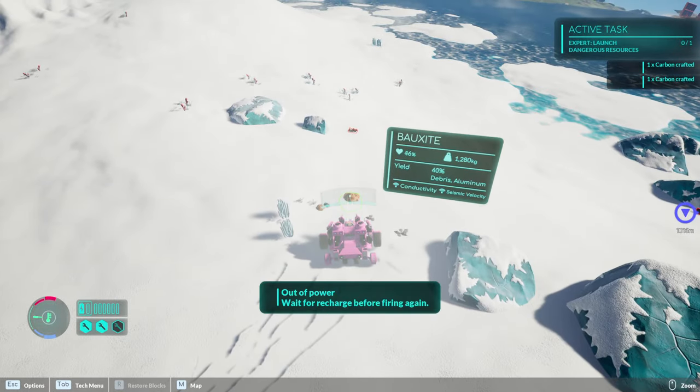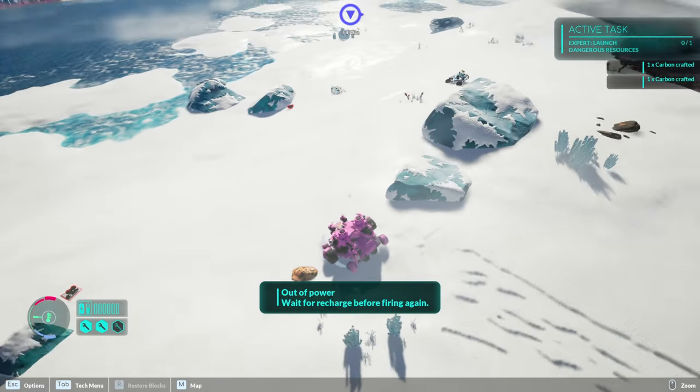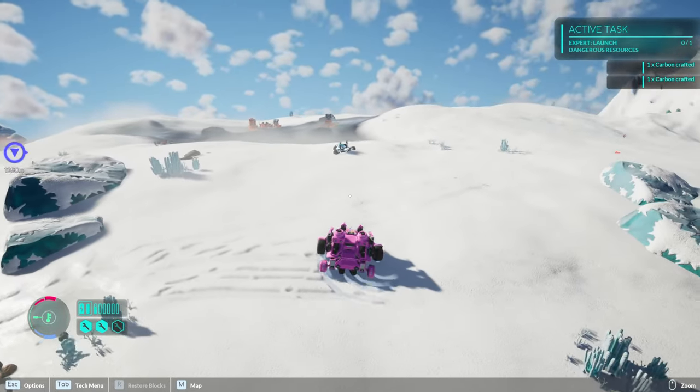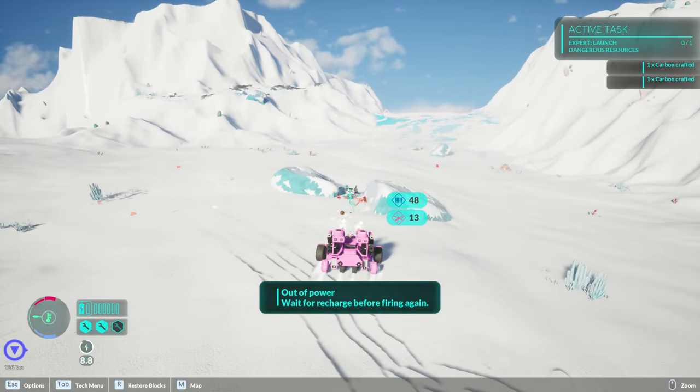Oh, no, I've got a bit of ammo left. I notice really these guys don't drop as much ammo as the lower guys on the ice. Oh, no. They don't drop any of the heavy, which stinks. I haven't seen them drop any of the heavy yet.